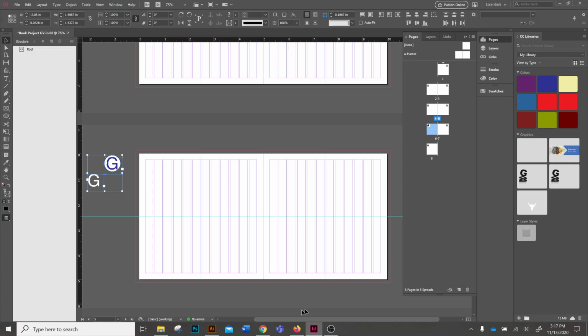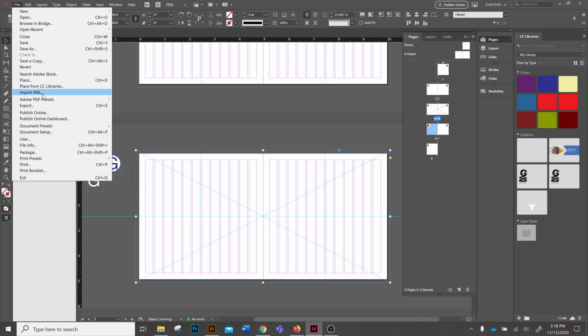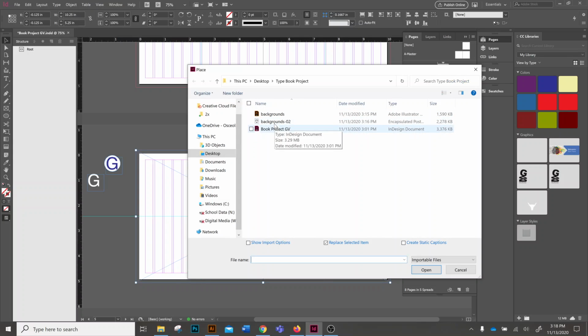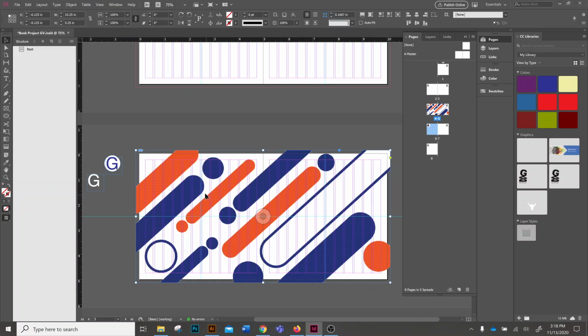Okay, so back to InDesign. So now I have my EPS file, and I want to put it here at 6 and 7. So what I would do here is then I would go to make a box. And this has bleeds in it, so I'm going to go all the way to the bleed line. And then with that selected, got my selection tool here, and then I'm going to go to File, Place. And then there's my backgrounds too. Just click on that, click Open, and then there it is.